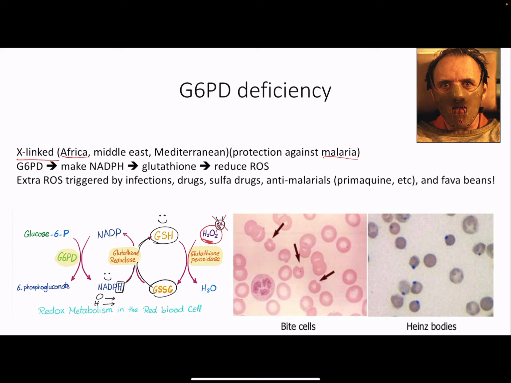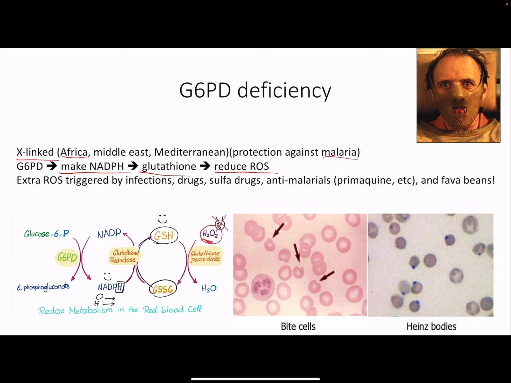So glucose can obviously go down to become pyruvate. Glucose-6-phosphate can go ahead and become glycogen, but it can also go through the pentose phosphate pathway to make, among other things, NADPH. NADPH can help make glutathione. Glutathione reduces reactive oxygen species. If I have a deficiency of this, that means I'm going to have more reactive oxygen species, which might cause my red blood cells to become sick and to die.